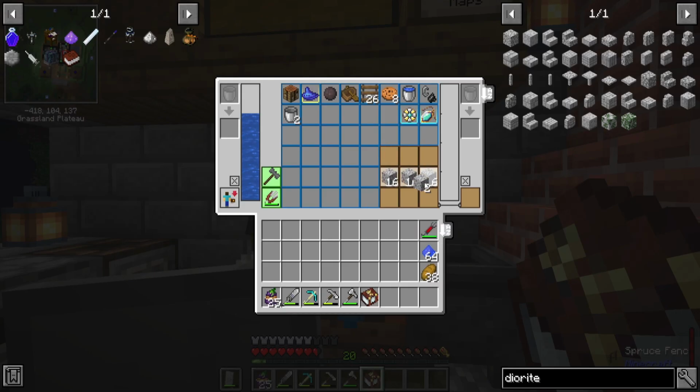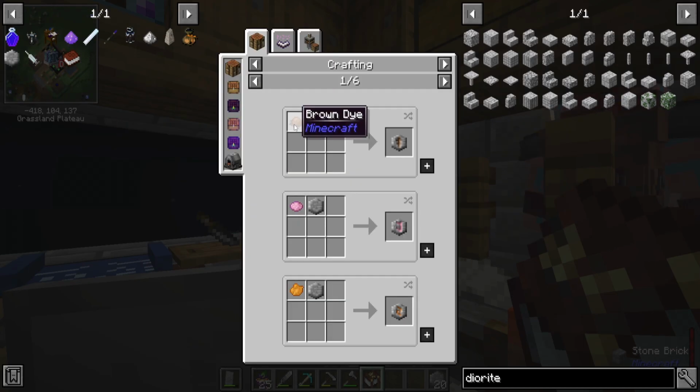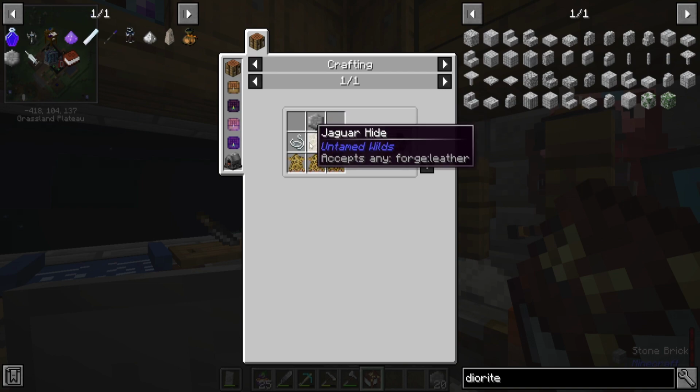So if I open this up and I do this, I get a whole bunch of blank glyphs, which I'm going to need a bunch of. So I'm going to take 20 of these to start with. Then you can add any number of dyes to make them into whatever color you want. I think just keeping a blank one to start with is good.